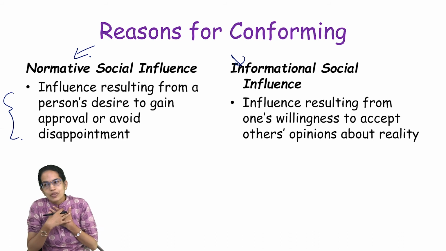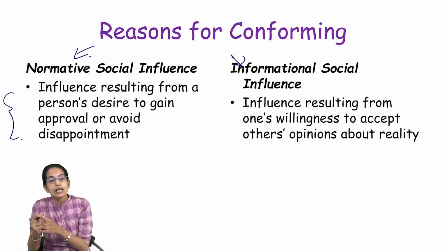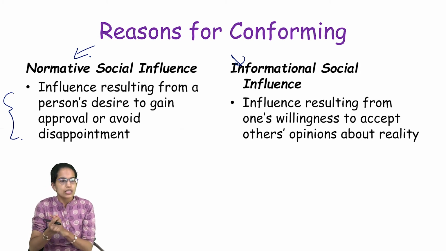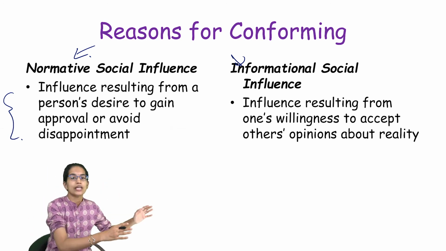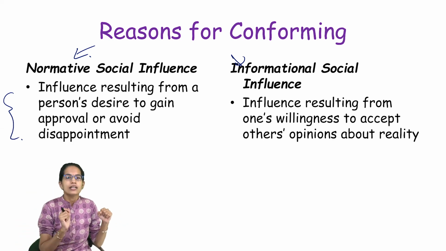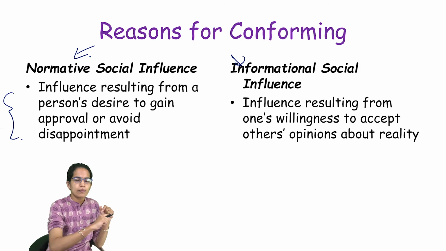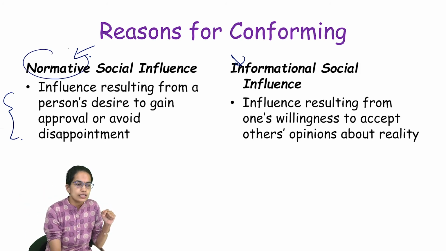So when I believe that, okay, everyone is saying that and therefore I believe it is true, this is considered as informational social influence. However, the normative social influence is where I am trying to gain social approval because everyone is doing that and they are able to win this position or get this thing done. I would also do the same and I would also get my work done. Okay, so that is what is considered as normative.